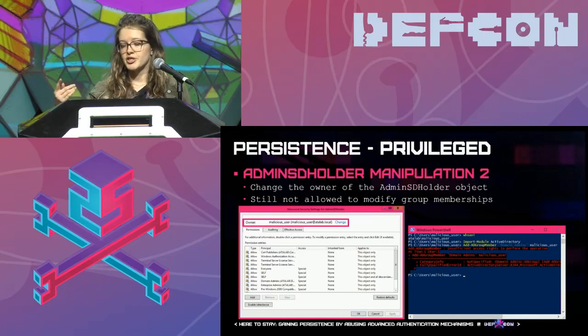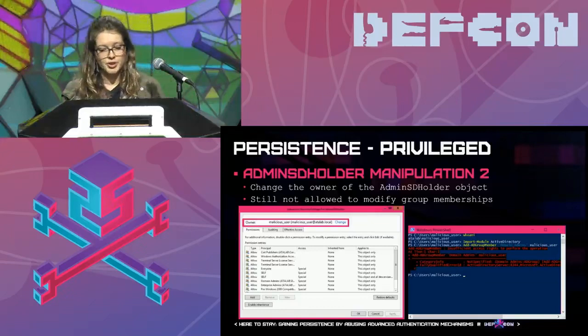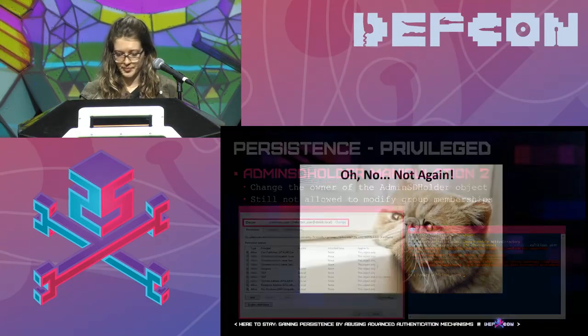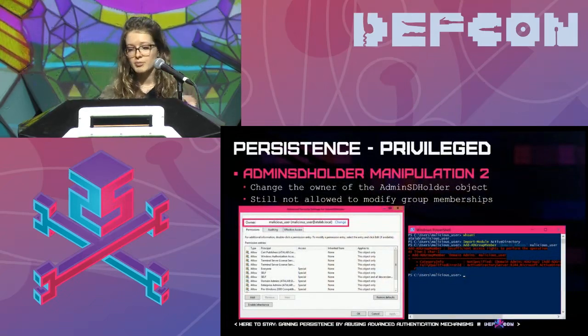First of all, you can grant yourself an access control entry giving you full control of that object. And second, simply add a new domain admin. So between those 3 attack techniques, the owner attribute is the least monitored one, and hopefully after this talk, this will change. So back to our example, we just changed the owner of the admin SD holder object.